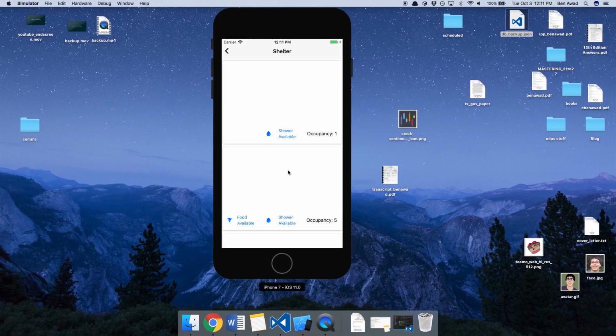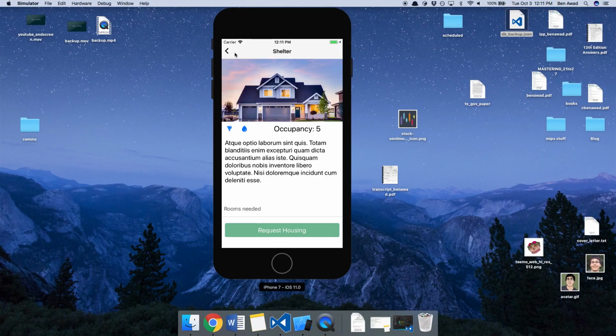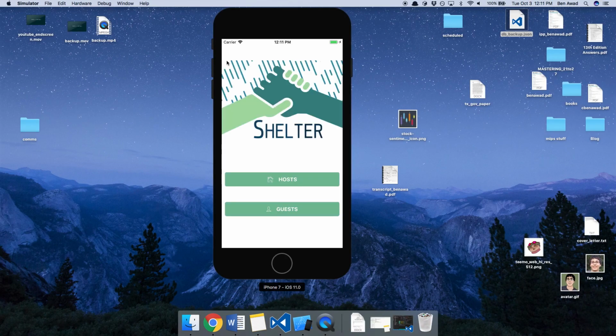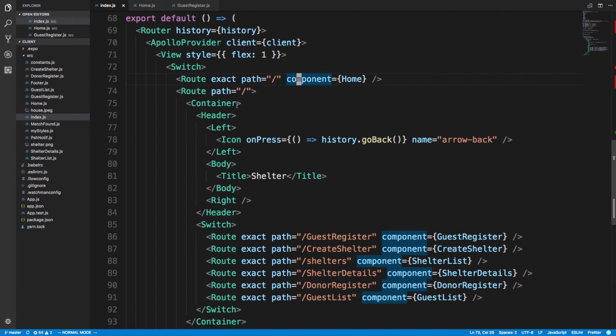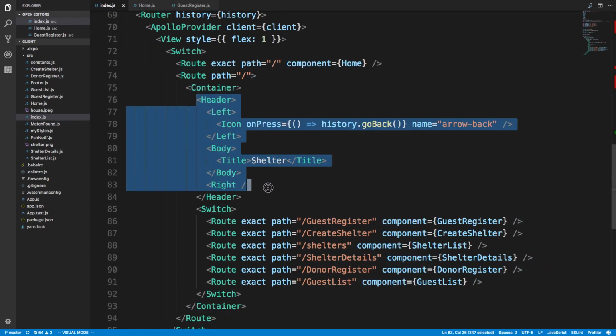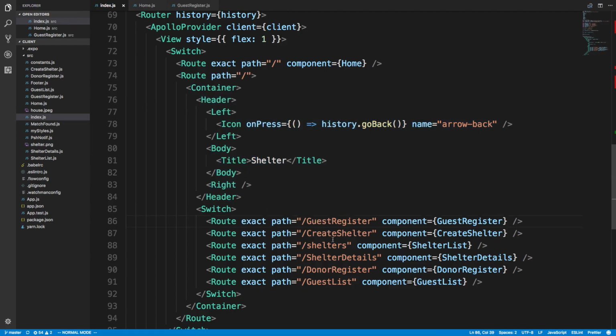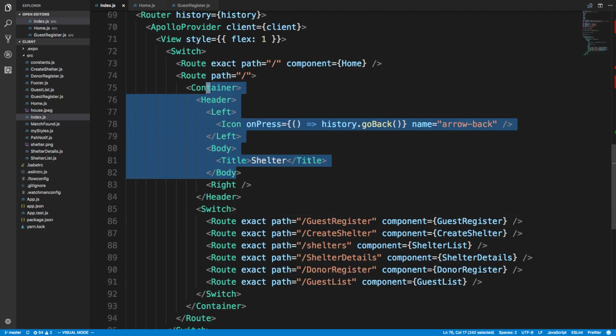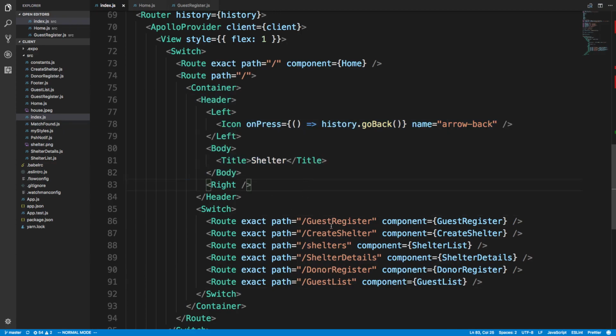Because if I click on guest, click on one of these, you'll notice the back button stays there the whole time. The reason for that is because this container right here, we're wrapping this, and we have the header here, and the header is going to be here no matter if we're on the guest page, shelter page, any of these pages. And I thought this was kind of interesting. We use the path, like this is a URL, even though this is React Router and there are no paths. So you notice I used camel case here, and also capitalized this.